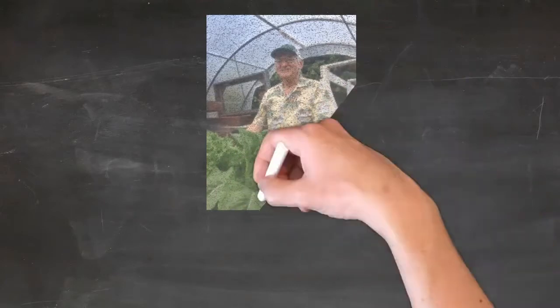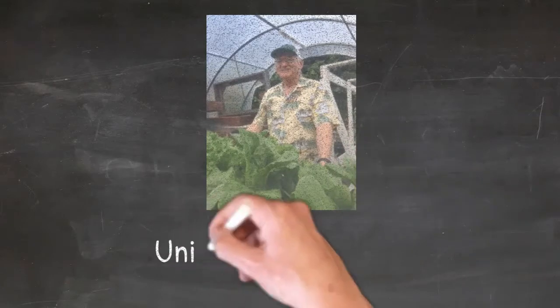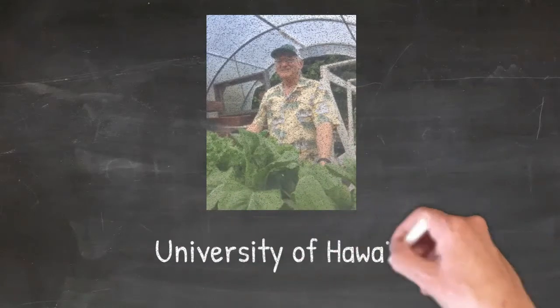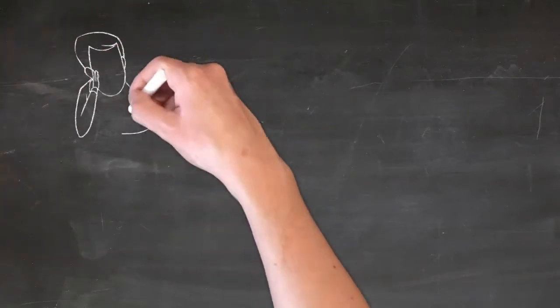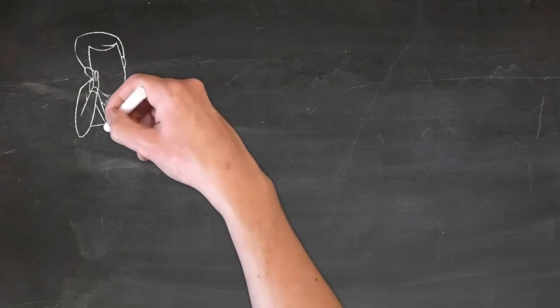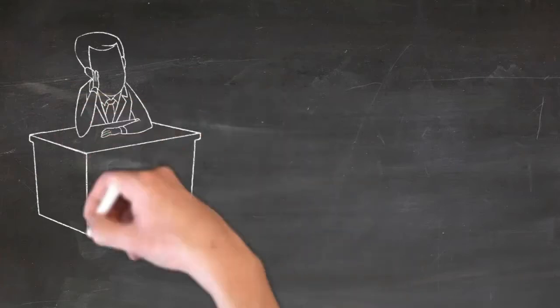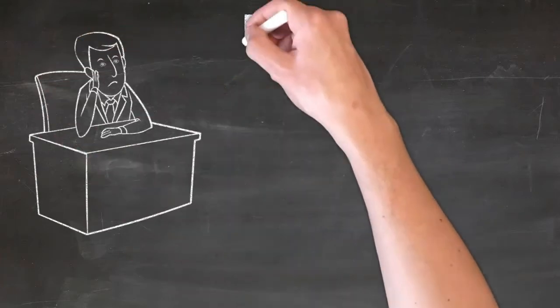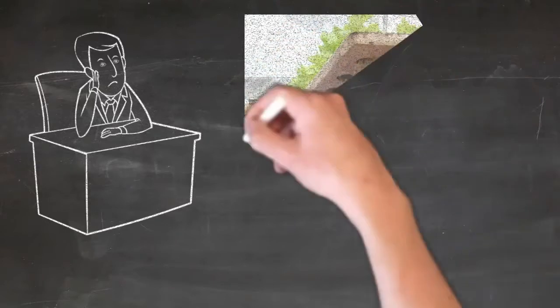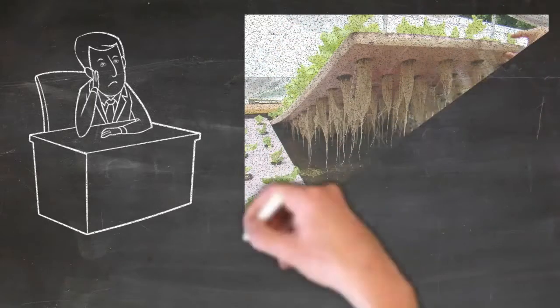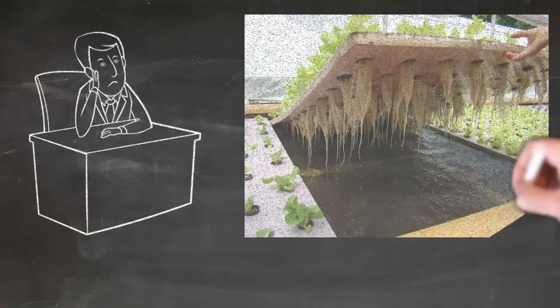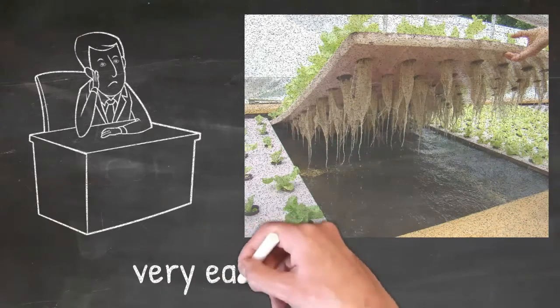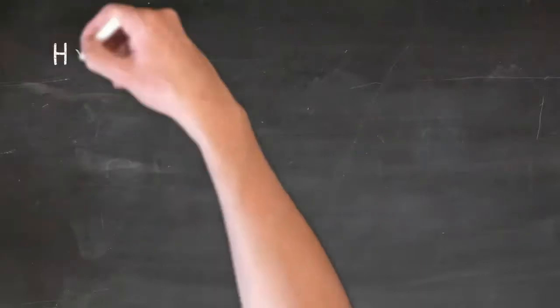Unlike other hydroponic setup or system, the Kratky method I think, at least for my experience and my point of view, is the most easiest. Unlike other types of hydroponics, you need an electrical device or medyo maraming apparatus needed for it to be set up, but this one is also somewhat called as a passive system because once you have it installed and it's inexpensive, your plants will really grow.